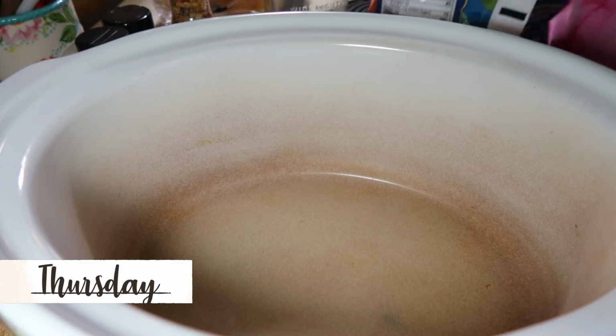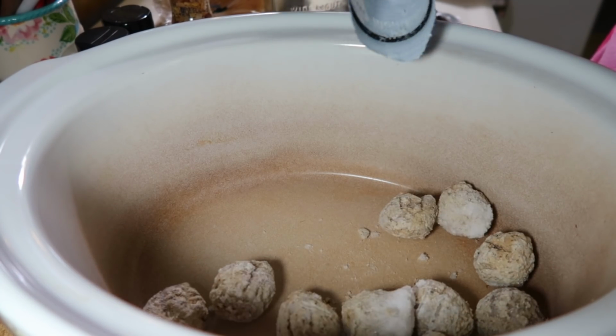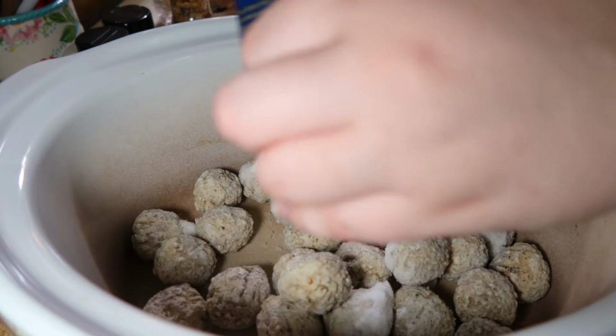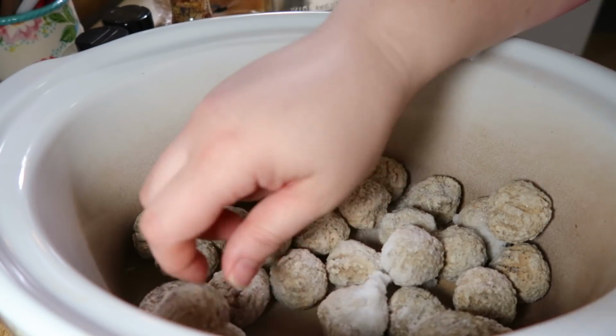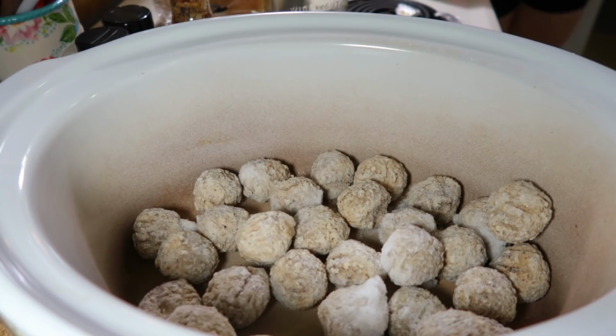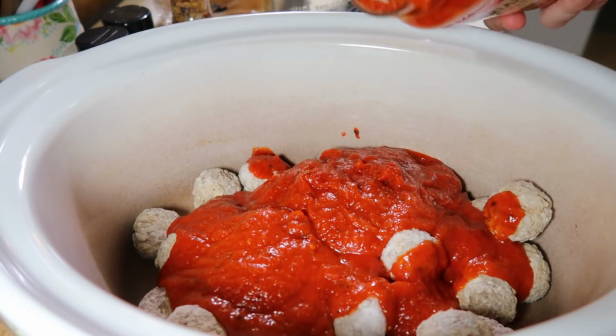And finally, the last meal of the week, Thursday night, we had meatball subs. I'm using the last of this bag of beef meatballs from Sam's Club. Are they the best meatballs in the world? No, they are frozen meatballs. You are not going to have an amazing, delicious frozen meatball that is not a homemade meatball.